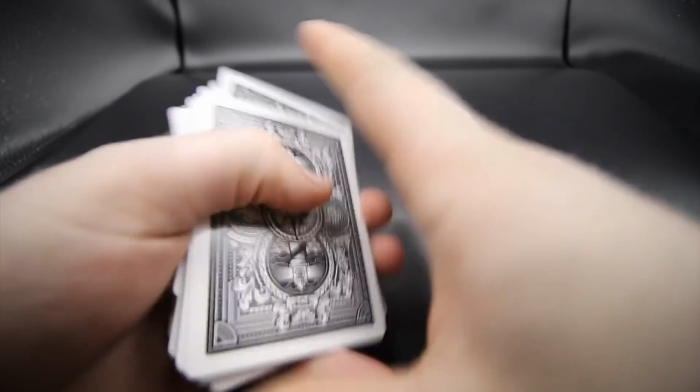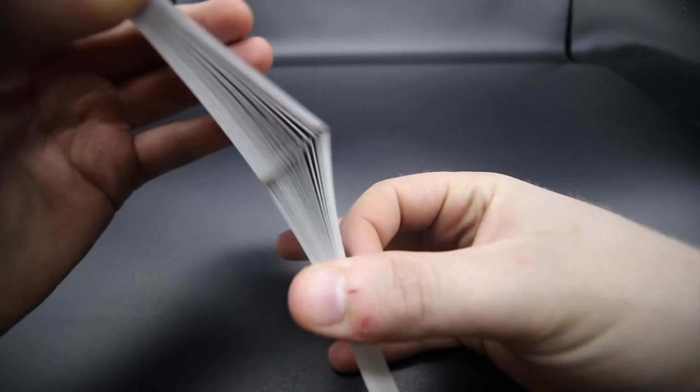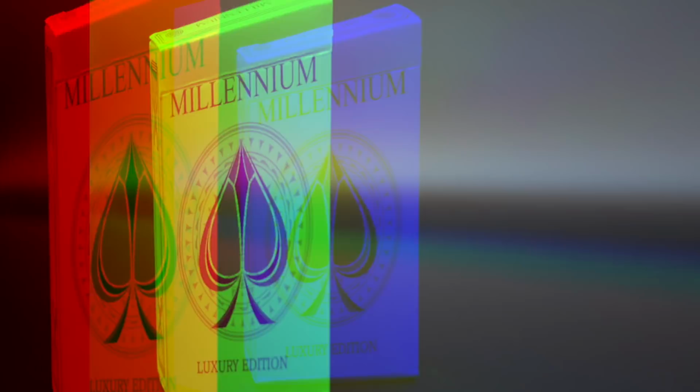You could go and use this for an actual deck if you were going to use this in an actual, maybe a magic act or something like that. So it's really quite cool that you get that as well. So really, really nice deck of cards. Something I'd recommend and worth picking up. Let's move on to the next deck.